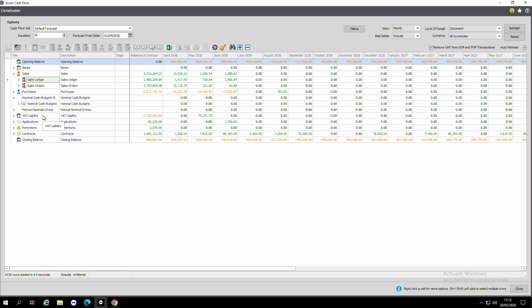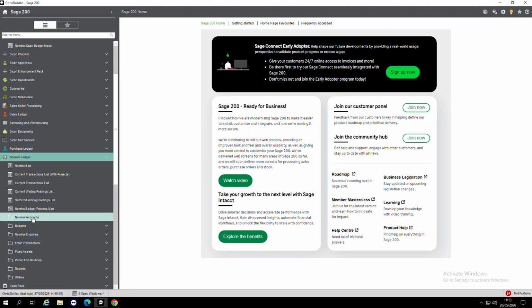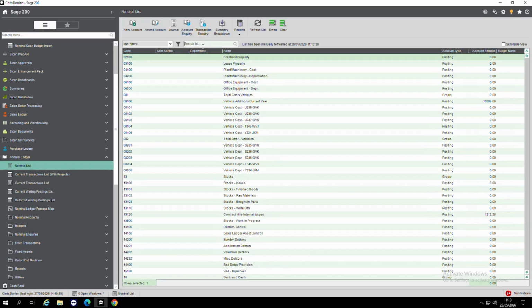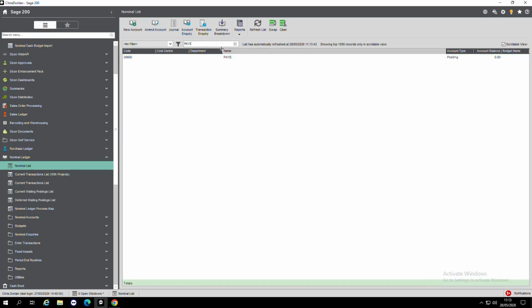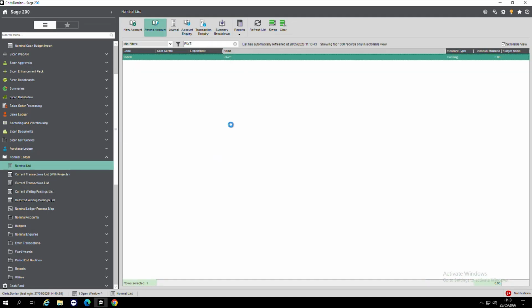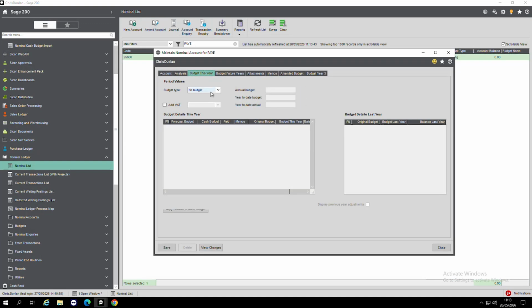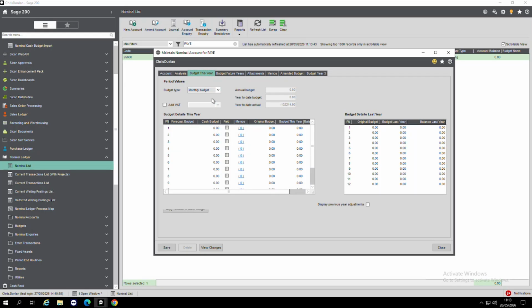When it comes to nominal cash flow budgets, let me talk a little bit about that. So if I just pull out from cash flow for a second and go on to my nominal ledger to get a list up here, you might possibly, if I've got a PAYE account, there you go. So if I just amend that account for a minute, on your budgets, okay, if I say, okay, let's do a monthly budget, okay, so you might have some idea as to what your commitment, in a sense, to pay the inland revenue for PAYE on your payroll, okay.